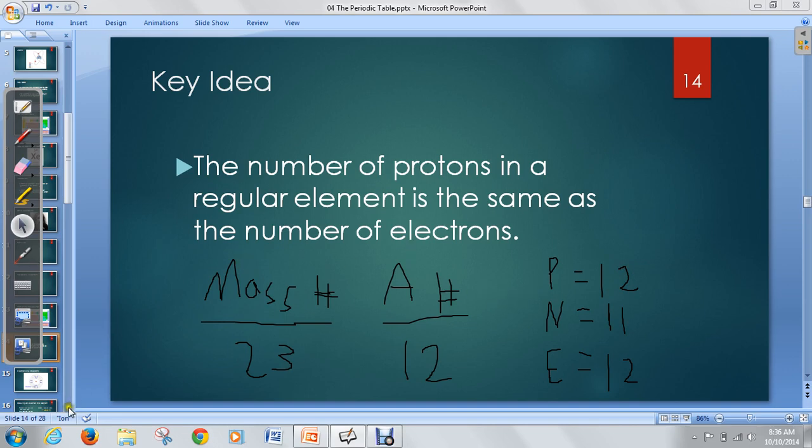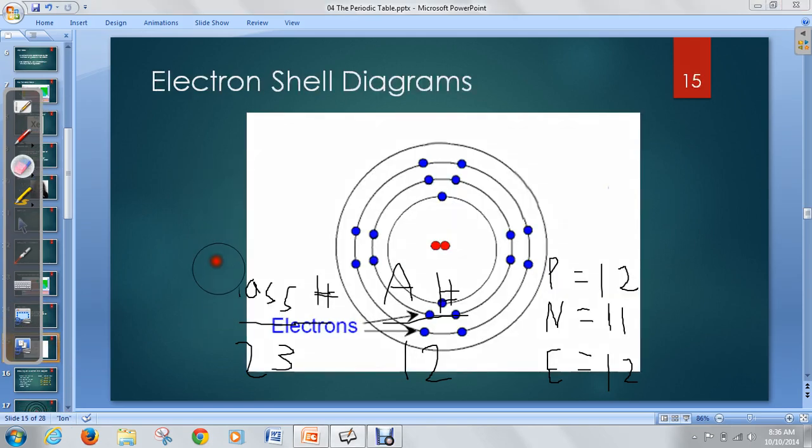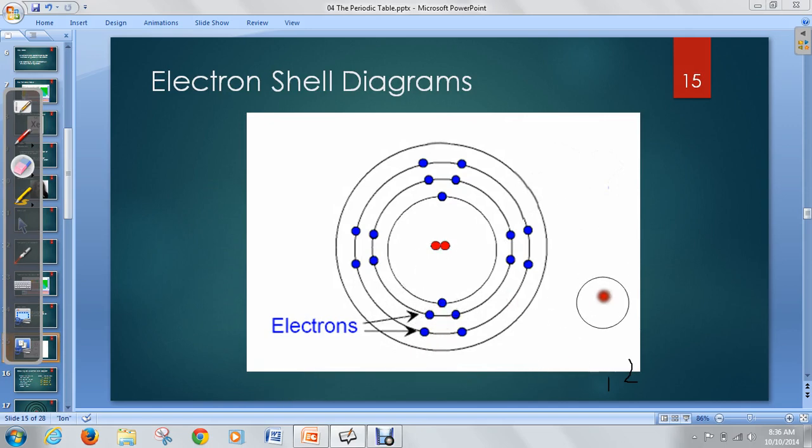All right. So the next thing we talked about is what we call an electron shell diagram. An electron shell diagram is a way to look at where the electrons are going to be placed around an atom. You may have never heard of shells. Maybe you just thought there was one orbit that all the electrons went around in, but there's actually distinctive groups, distinctive levels that these electrons can orbit.